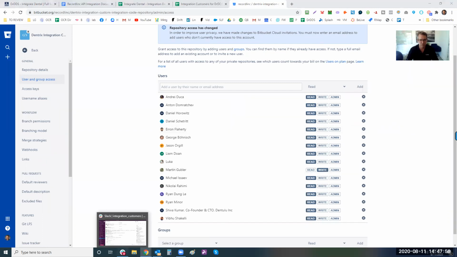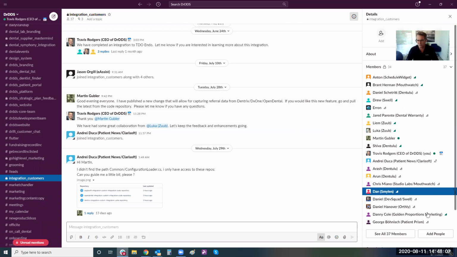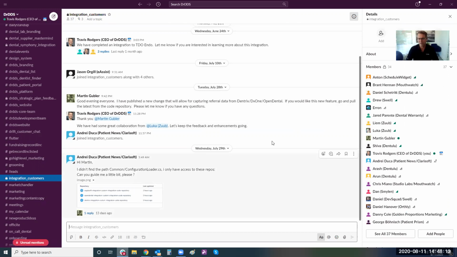The last part of this is that we also have a Slack channel. So these are Mouthwash, Zentulu, all of our customers here that use the integration have direct access to the developers that are building this. The beauty of this is every time we build it, every time we improve upon it, everybody gets access to it. We're really collaborating and moving the integration forward to continuously improve upon it together.